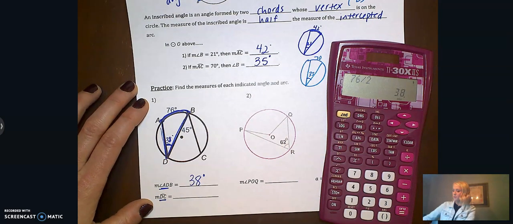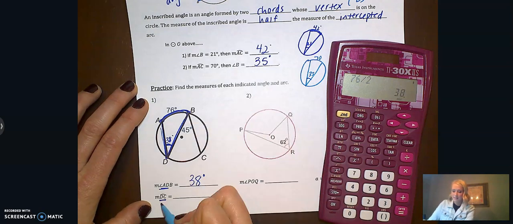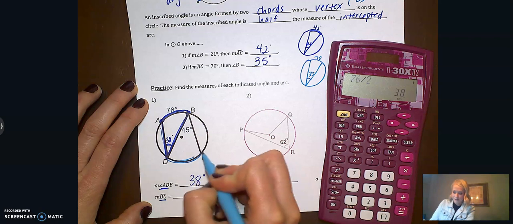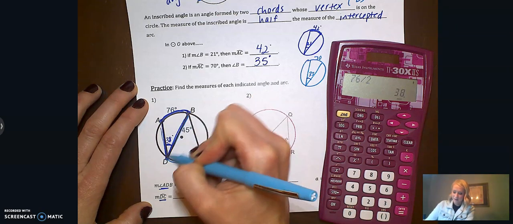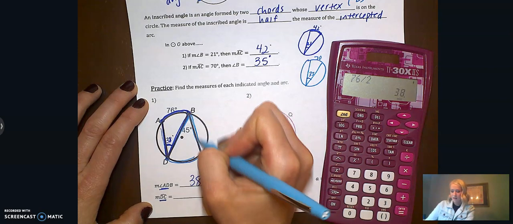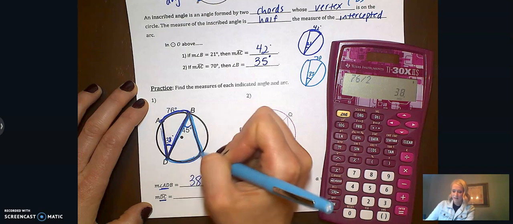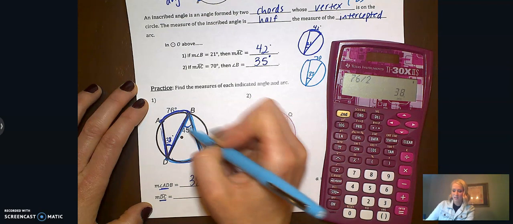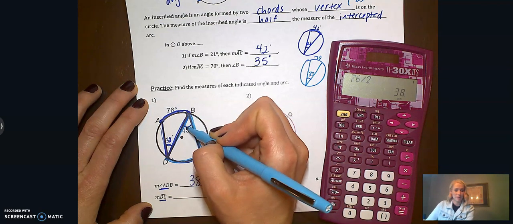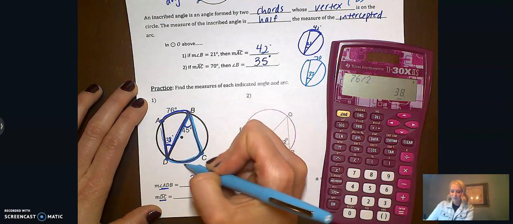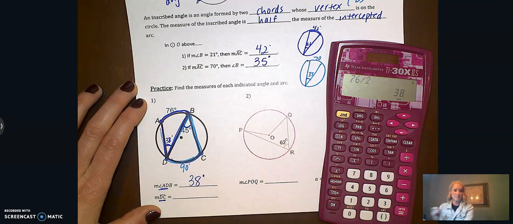Okay, now they want to know what's the measure of arc DC. That's a minor arc, 2 letters. It's right here. I look at the endpoints, D and C. See how these 2 chords are forming that angle right there, 45? So arc DC goes with this inscribed angle at B here, this 45. If they give you the inscribed angle, you double it to get the arc.